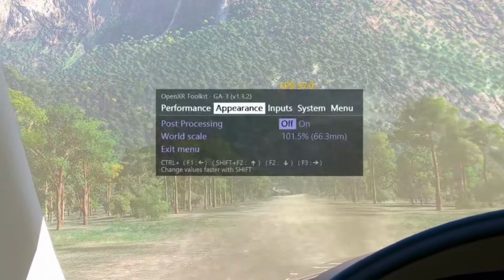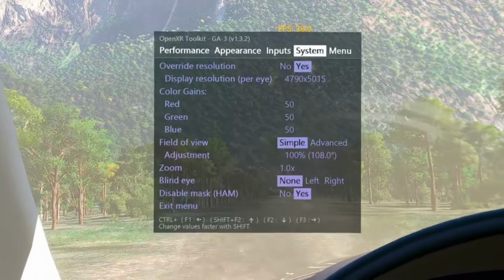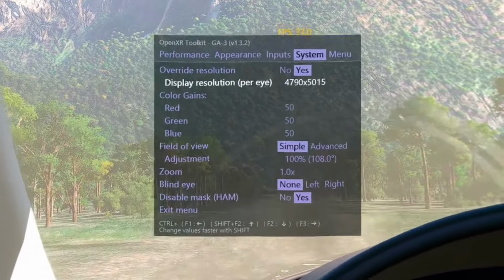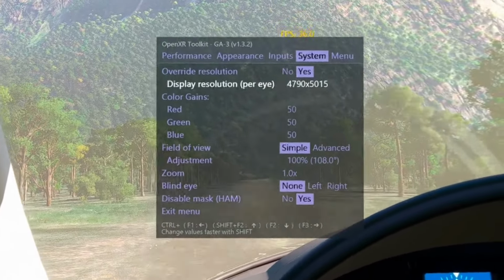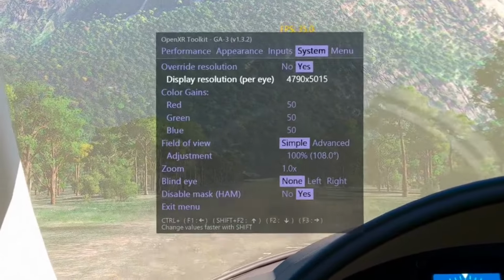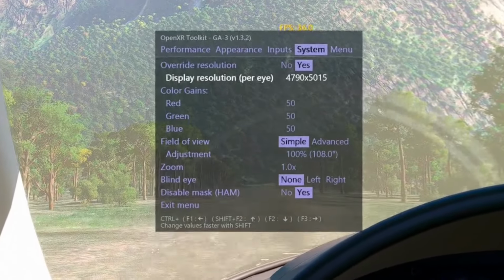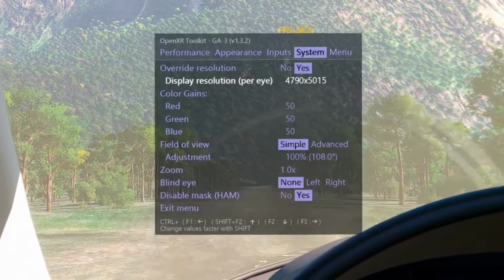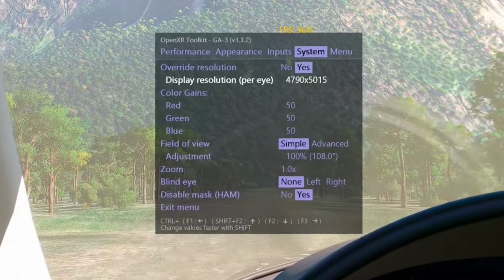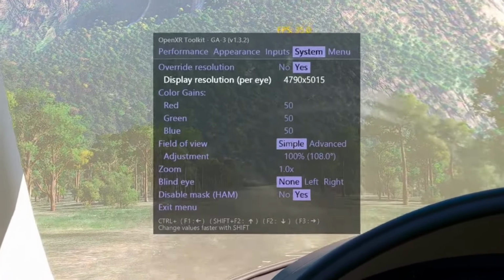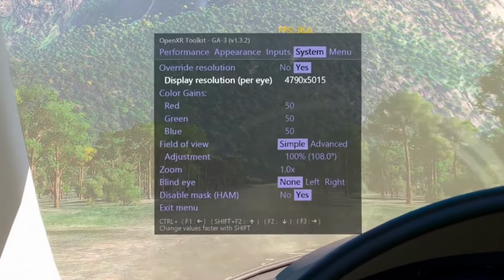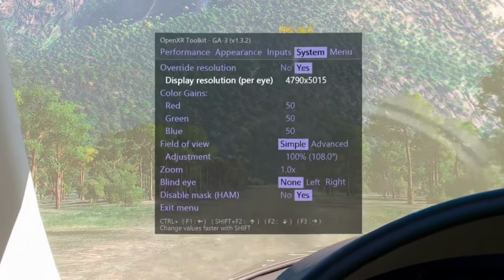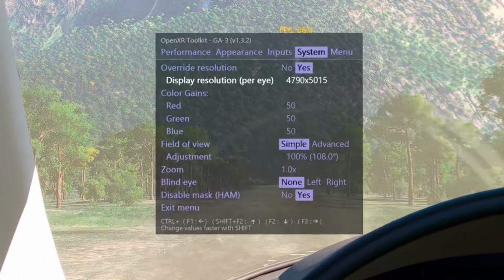Let's go down, and then here, override resolution means that the Godlike resolution is no longer the native resolution. So what it means to use performance, we're going to use half that number to render, 50% of 4790.